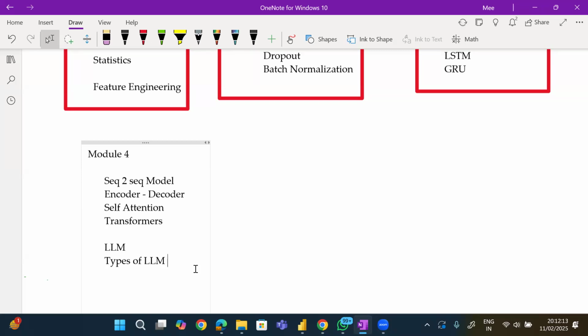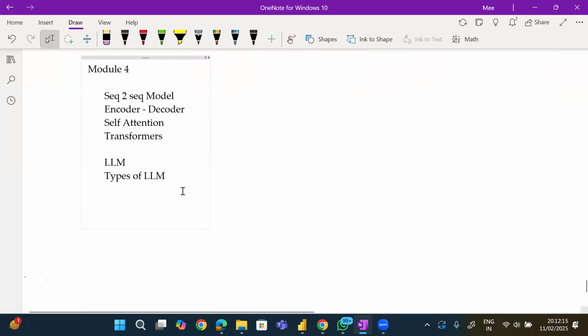We are going to build our own LLM with the help of BERT and GPT.